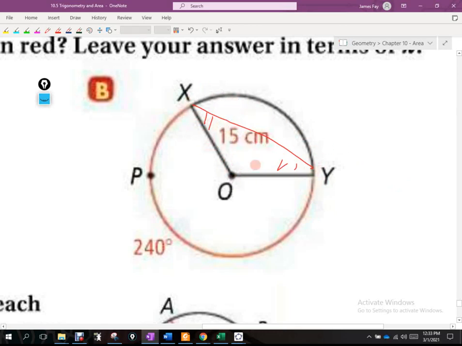Okay. Well, what happens is that when I draw that distance right there, this angle right here is 120 degrees. Does that make sense? Well, if I cut that 120 degrees in half, isn't that triangle right there now a 30, 60, 90 triangle? Does that make sense to everybody? Okay. So there's a lot of stuff that we are going to visit and talk about with 30, 60, 90, 45, 45, 90 triangles in the near future.